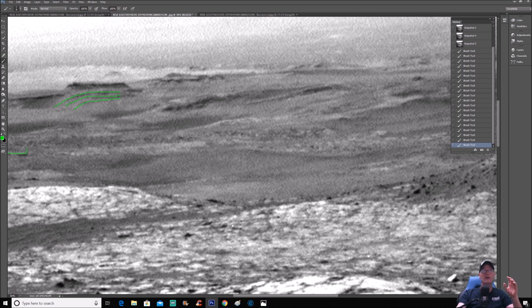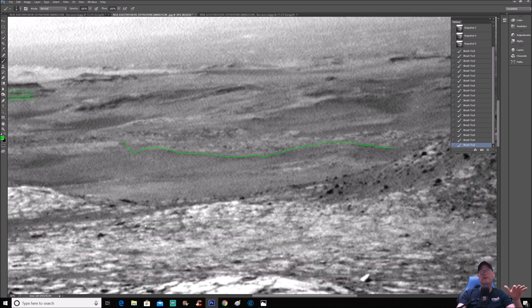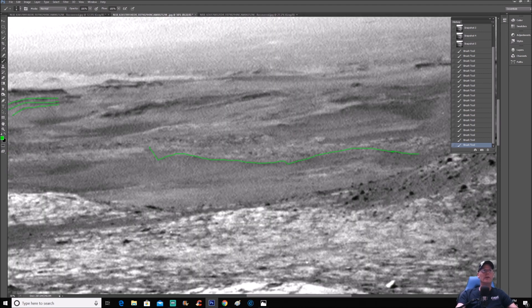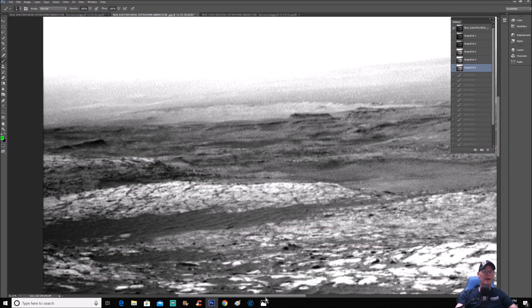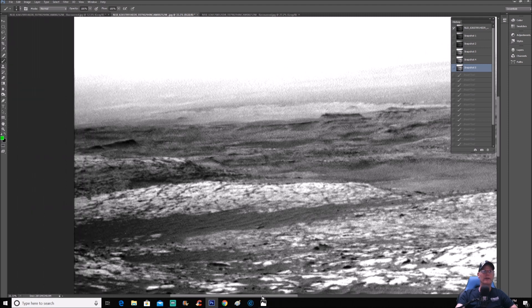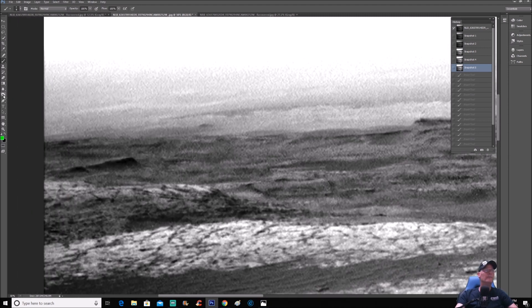A lot of these things appear to be on some kind of platform. Possibly these things were on top of water or in the water, because this is in some kind of crater-type thing. You can back up and see it's kind of in a lower area — it seems like where water might have settled. The more you get into this photo you're going to start to see a lot more. Just by burning some of this stuff you can start to see these things come out without me doing anything other than a simple burn — I'm not putting these lines here, these are actually here.